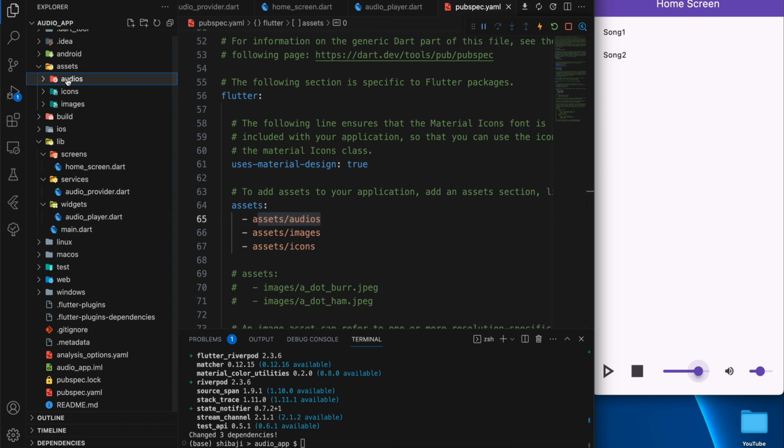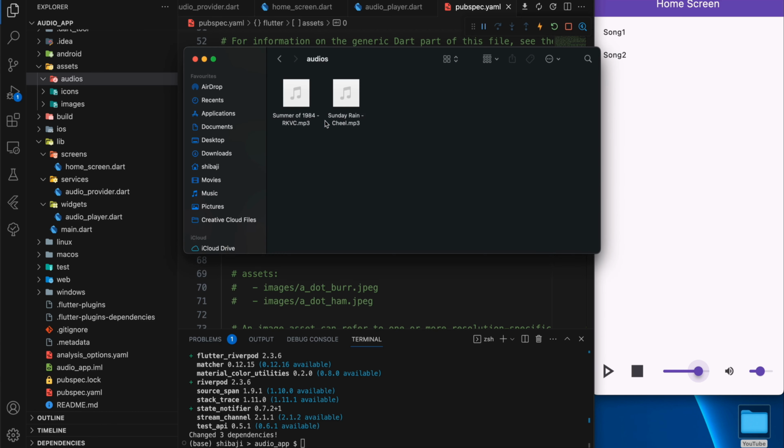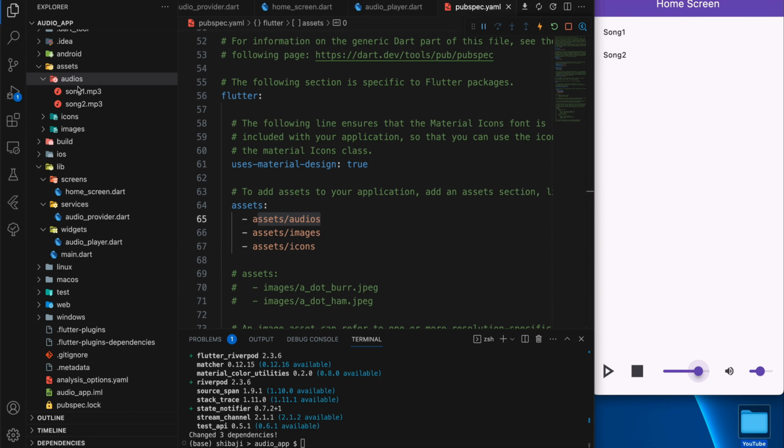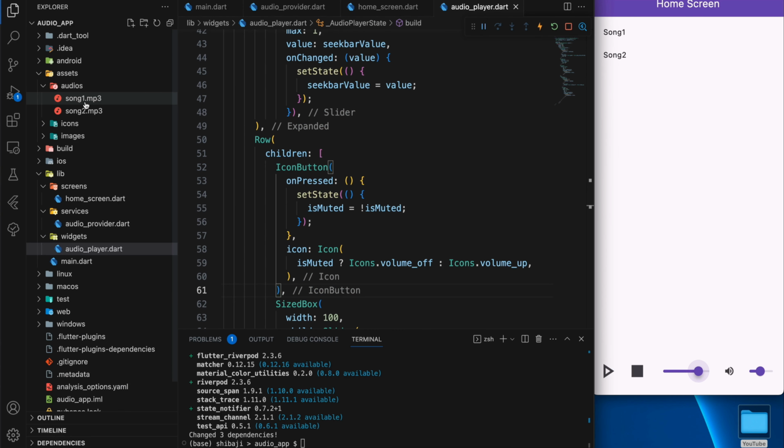And now here we can copy some audio files from another location, but here I am actually using local files. Here I paste two audio files, song 1 and song 2. It will help us quickly set up the process, because I just put the two music files here, and these two music files will be working in our application. Our resource setup is completed.